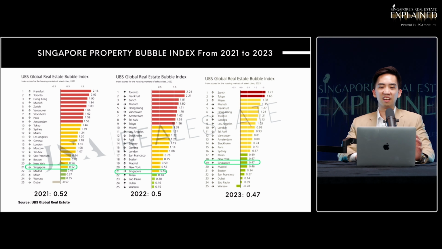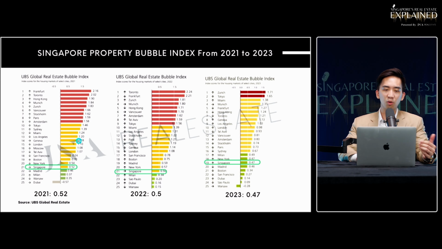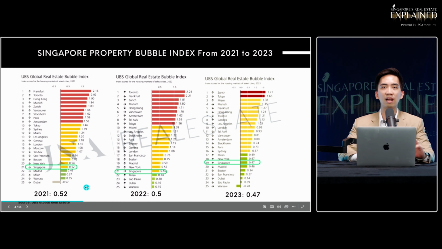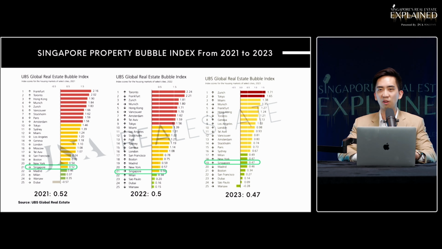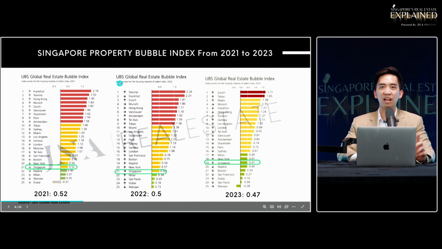Alright, so one thing we look at for the property bubble index is the number, which you can see over here. How you read this chart is, if the number is above 1.5, you can see there's a red zone over here, it means there is a property bubble and the likelihood of it bursting is very high. But if you go below 1.5, that's when there's a slightly overinflated, overvalued market, but not much of a bubble. If you go below 0.5, it means it's very safe, very fair value, unlikely to have any kind of overinflation or bubble in the first place, which means prices won't be crashing. And one thing to take note of is, the higher the bubble, as I mentioned, the more likely the price may crash.